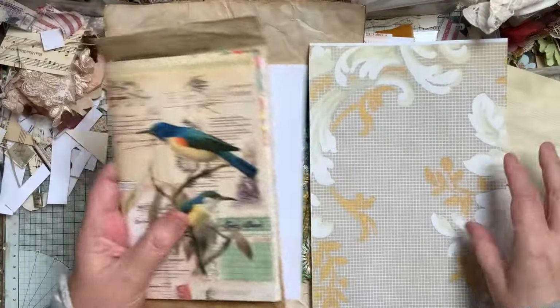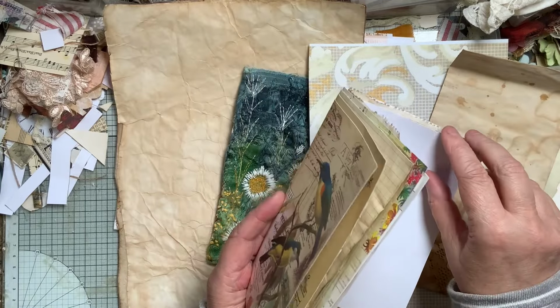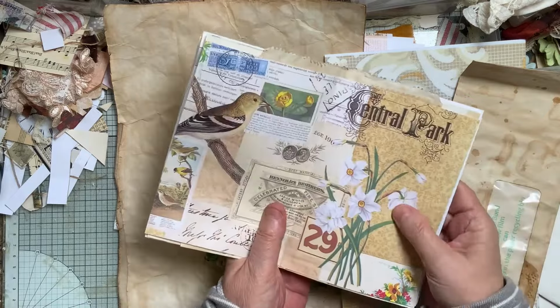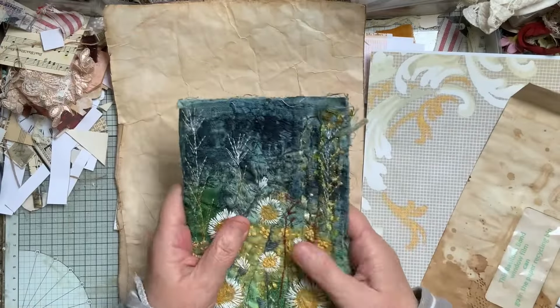At the moment, I'm not saying these pages are going to stay the same. That's why I don't tell you how many are in there, because they change, depending on what I do. That's sort of in the middle at the moment, and that's going to go in there.